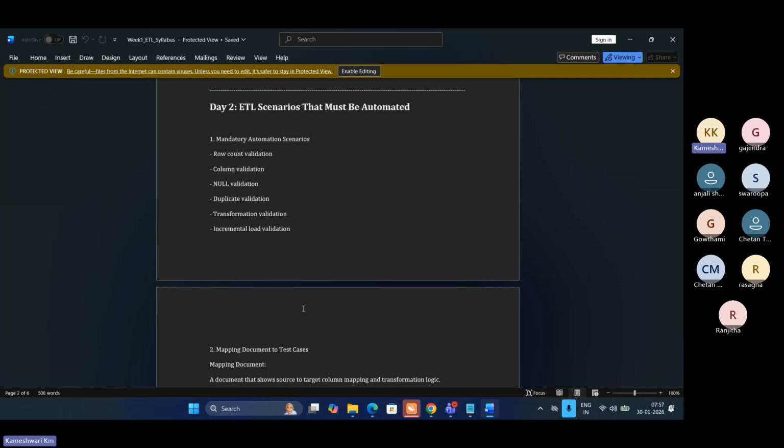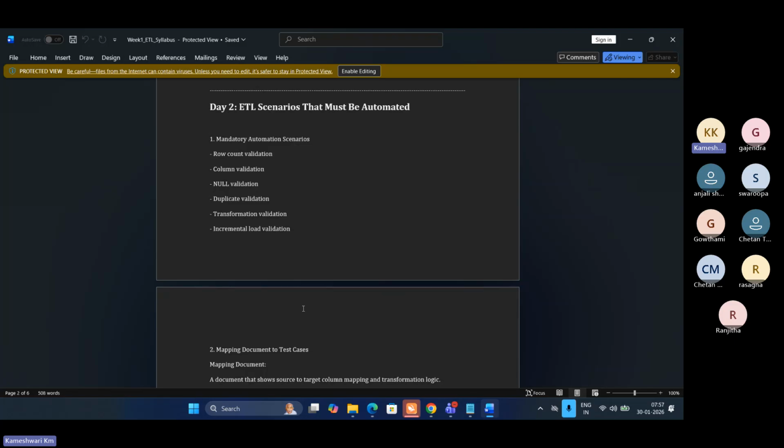And column validation: it is going to check whether the columns are perfectly aligned and there is a perfect match with the columns. Whatever code we are building, it is going to pick those as well. Coming to null validation, it is the most used scenario.